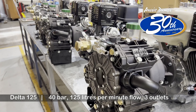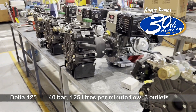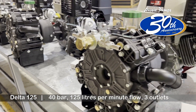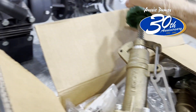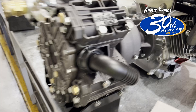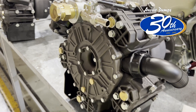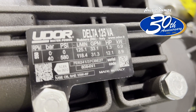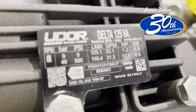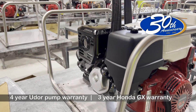We move on to the next leg here and we move to a bigger pump. You can see these are whoppers — we call this the Delta 125, so 125 litres a minute, and again the same engine, GX390 Honda. These are the big super heavy-duty unloaders. You can see it's gearbox drive — it's a six to one reduction box — and that's pretty handy when you're running a big pump like this because the one thing they don't like is over-speeding. Top quality brand made in northern Italy.